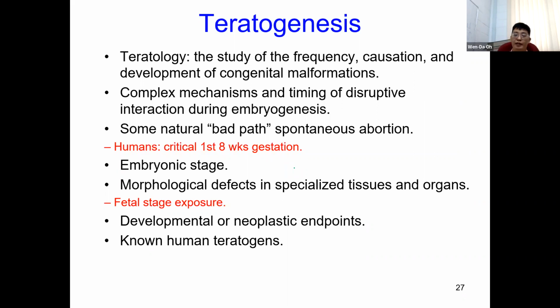Okay, a lot of studies have been conducted to look into what kinds of teratogens are important and how they can cause problems to the embryo and the fetus, right? It's a very complex mechanism. So most of the time, when you're exposed to teratogens, your body knows, and it will start to expel the embryo and fetus through what we call a natural spontaneous abortion, right? This is natural.